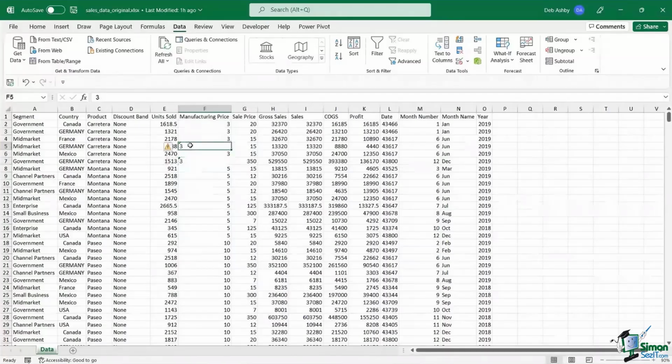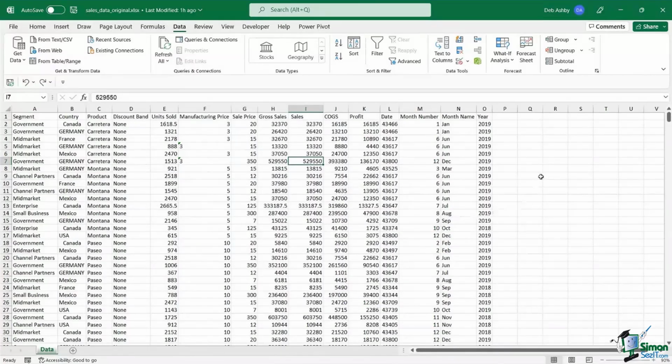Now, I want to make sure that these are converted back to numbers. There are a couple of different ways that you can do this. If I've just got 1 or 2, the easiest way is simply to click on the little triangle and just say convert to number. Now, let me just undo that, Control Z. Because what if I have quite a few of these through a very large data set? Maybe I've got over 100 of them. I don't want to have to go through each one, selecting the triangle and converting them. So there is a little trick that we can use to do these all in one go. And this does seem a little bit strange, but let me show you how this works.